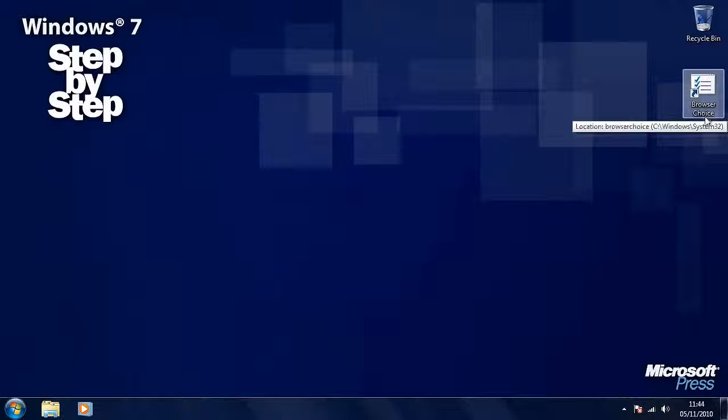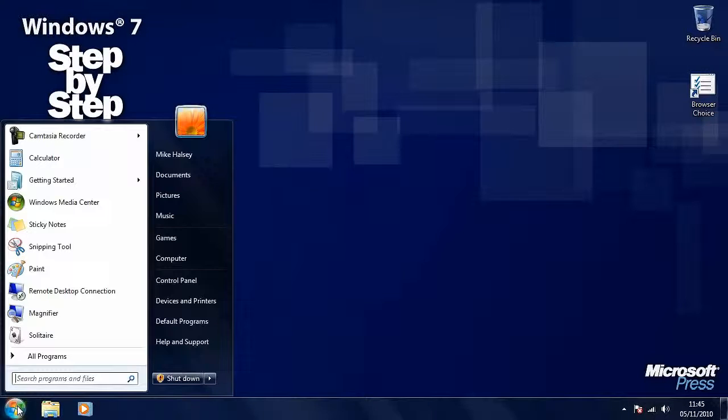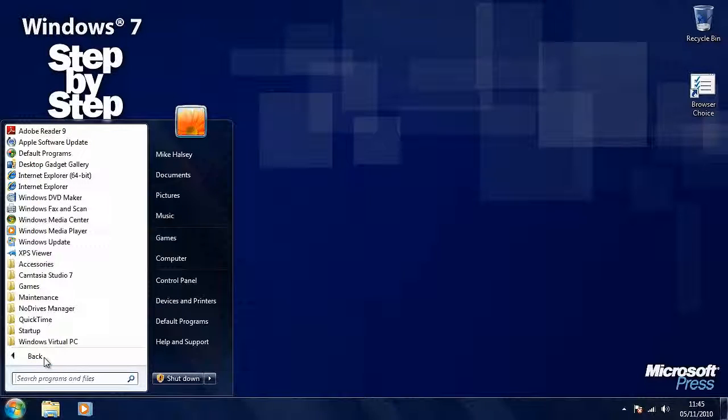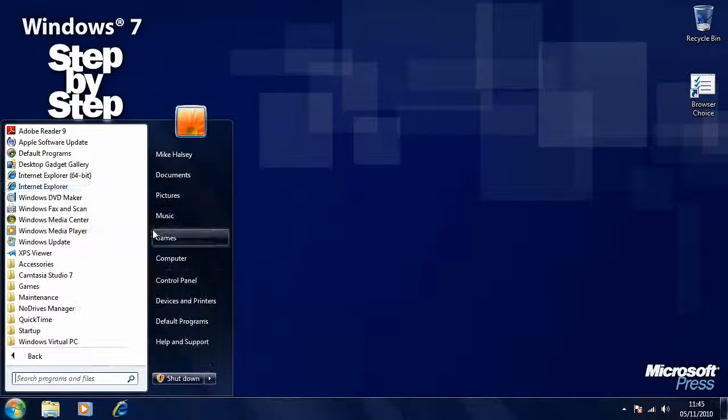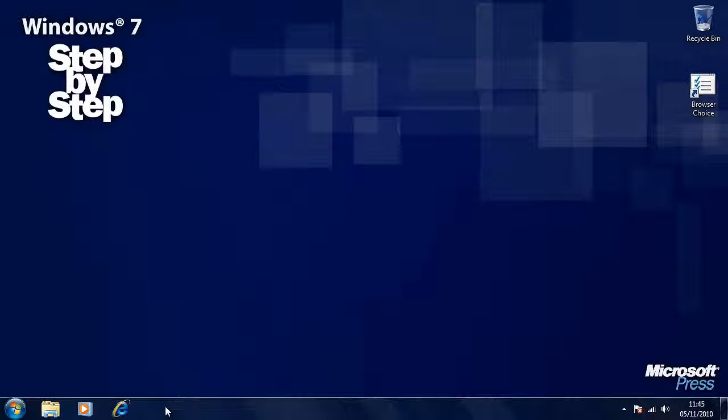If you press Select Later, you'll see a browser choice icon on your screen. You'll see it here up in the top right, and you can double click on that to open the browser choice window. Now, you remember I said that Internet Explorer had been unpinned from the taskbar. Well, it's still in the Start menu, so you can repin it to the taskbar quite simply, like that. In the next segment, we'll look at the Action Center, which is where Windows gives you important messages that you need to see.